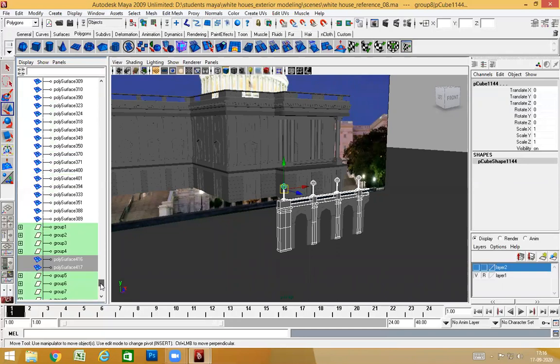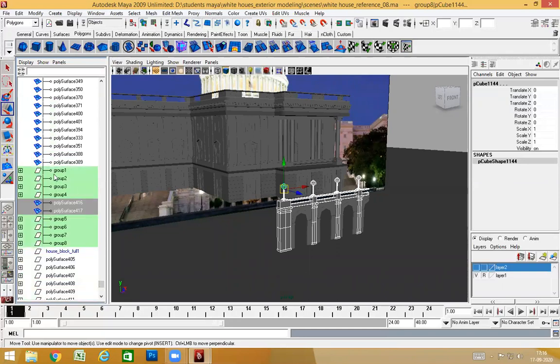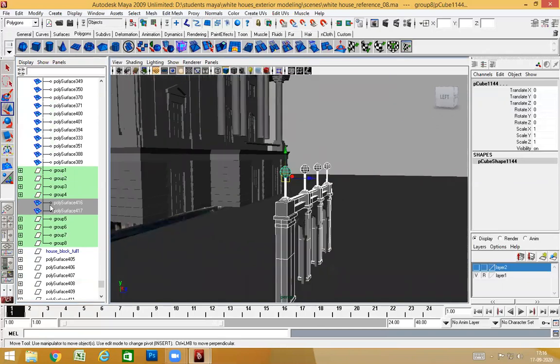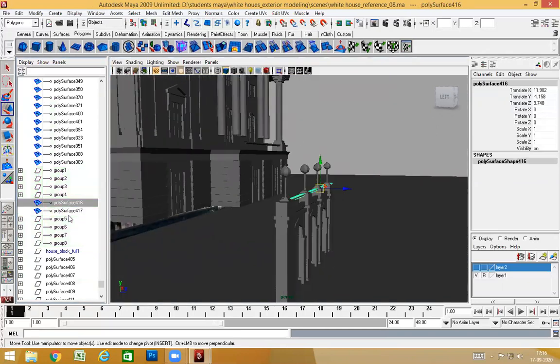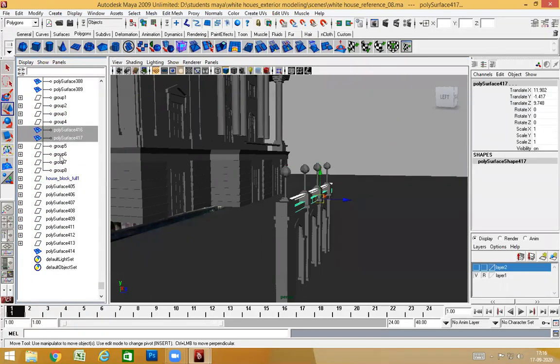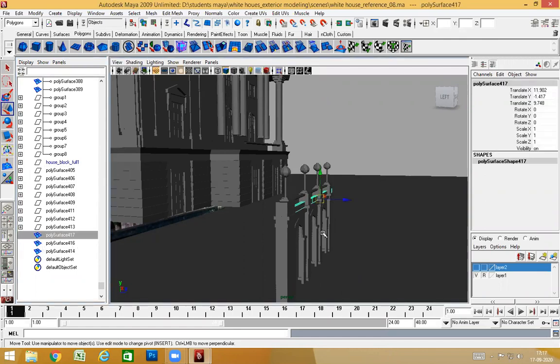Yeah, there you see. Again, these are divided into some groups. So this is one, this is other. I'll select these two and with the middle mouse button bring them and leave here. That will come out of the group. Alright. Now they are not part of that group.